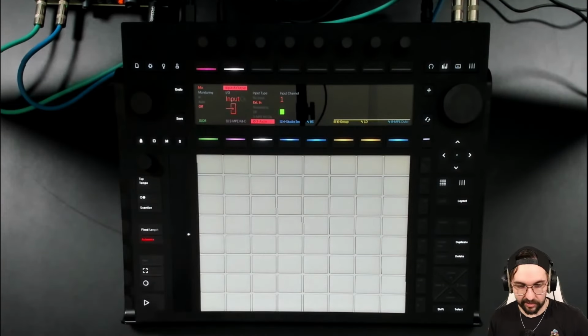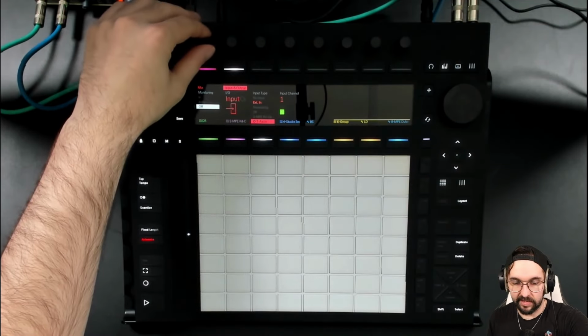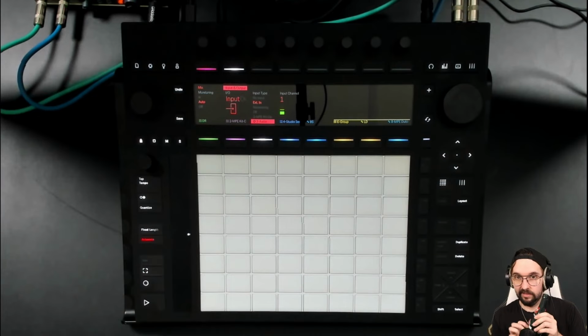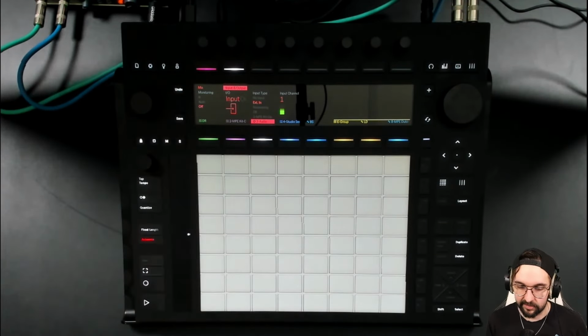Generally, if you're recording something, you're going to want it to be on auto so you can hear what you're doing, right? And whatever you're recording, you can hear what you're recording. And you just want to make sure that the right input is selected. I have input 1 selected because this microphone is going into the input 1 behind the Push.